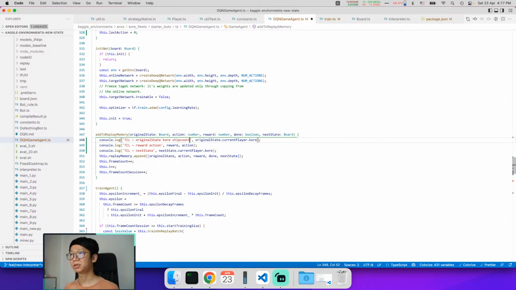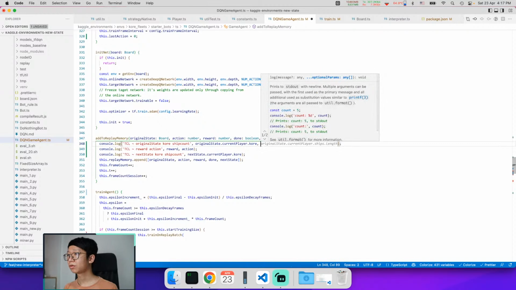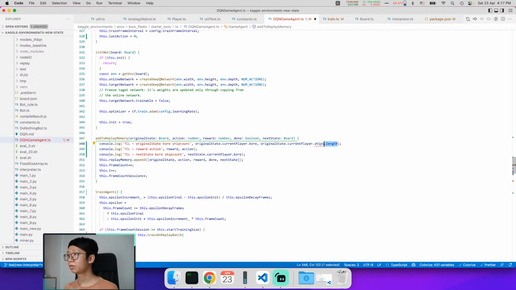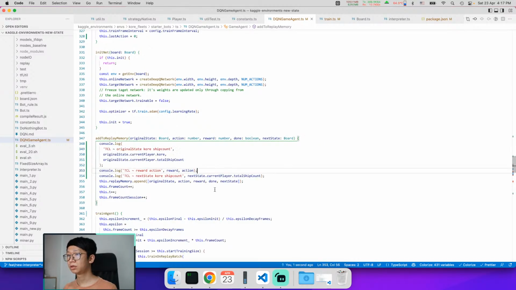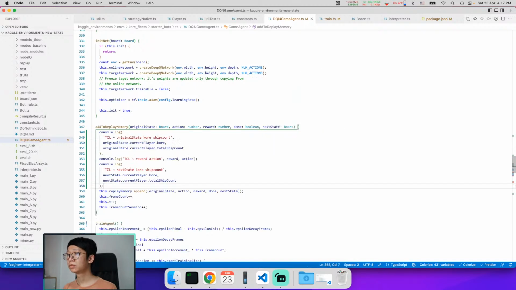Core and ship count, right? Okay, I think that's fine.